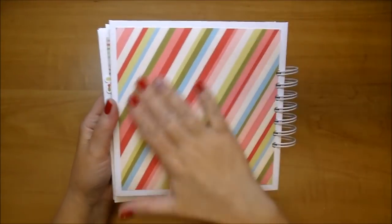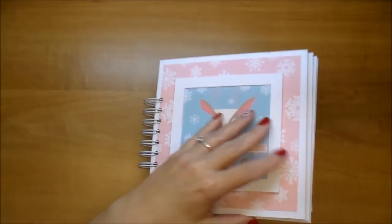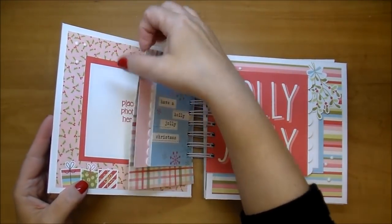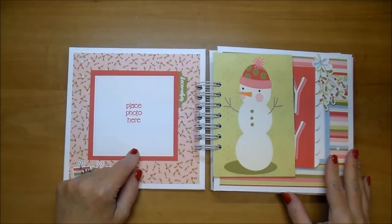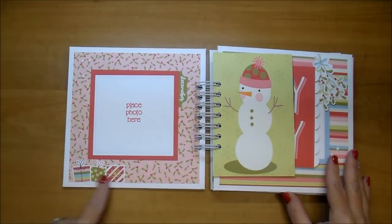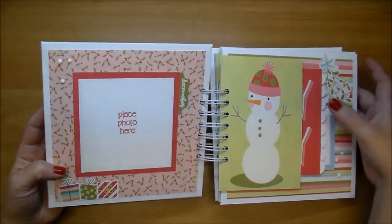Here is the back. I love this stripe paper. I added my own little label to it. So this came together rather quickly. The album will hold 4x4 photos. So on all of them, I have a photo mat and then a place to add a 4x4 photo. This one here is a little label that says December and some of the little present stickers. And throughout the album, I did add some Crystal Nouveau drops in white.